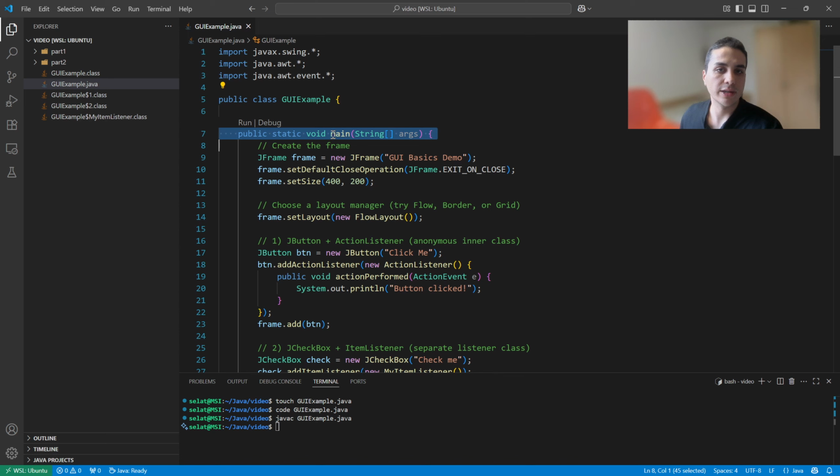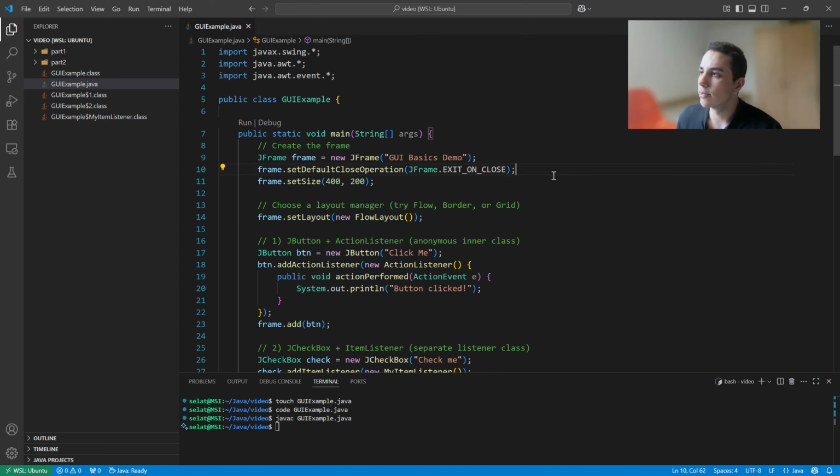Here we have the main function, which first creates the frame from JFrame, Java frame, using these three libraries. We are going to have a frame or window of size 400 by 200. And we are also having exit on close.